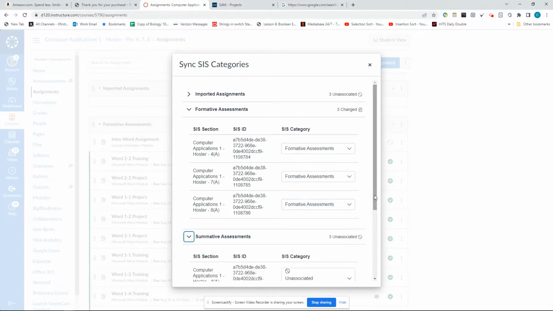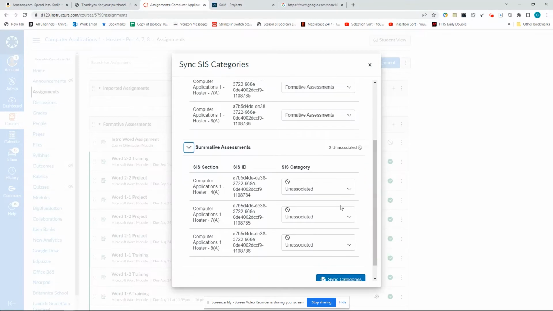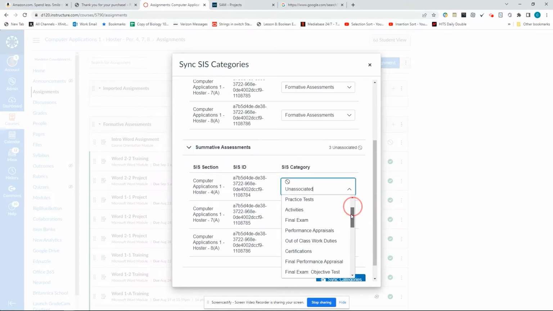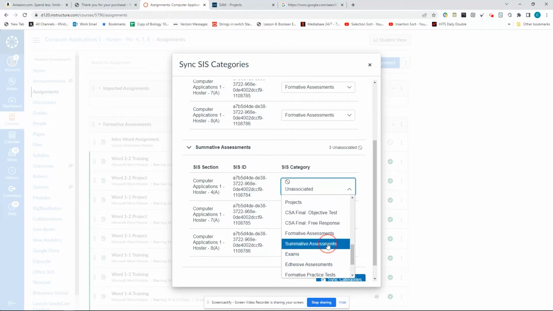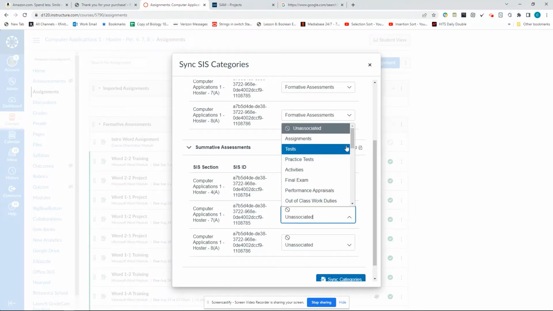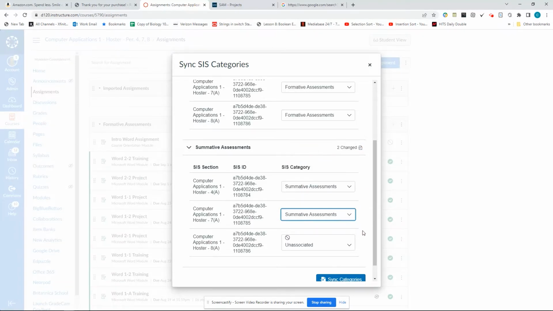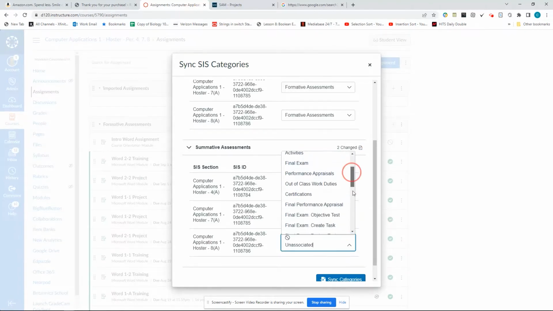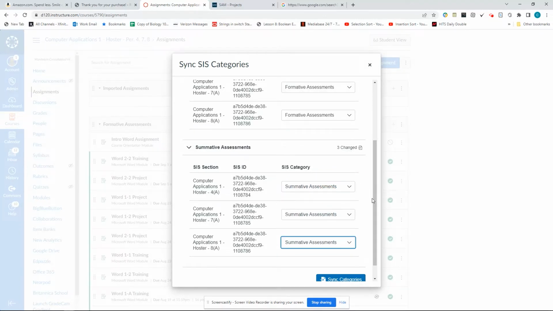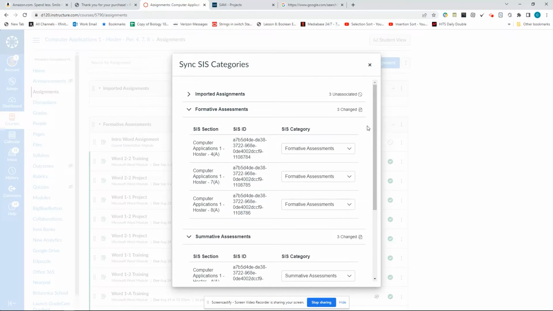Make sure you do this for your summative, if that's your category name as well. If you have another category that's not associated, you can just leave that.